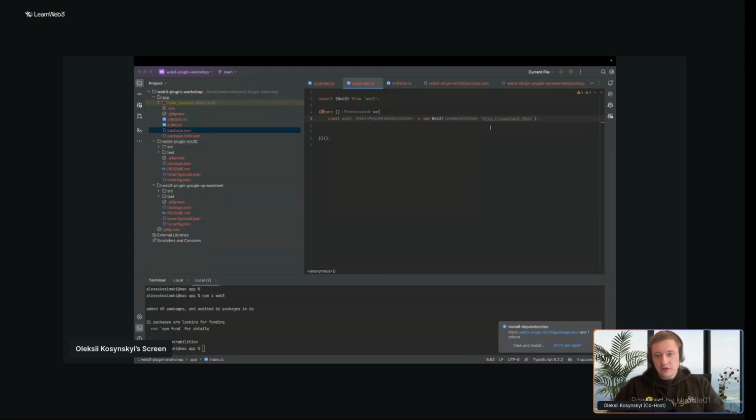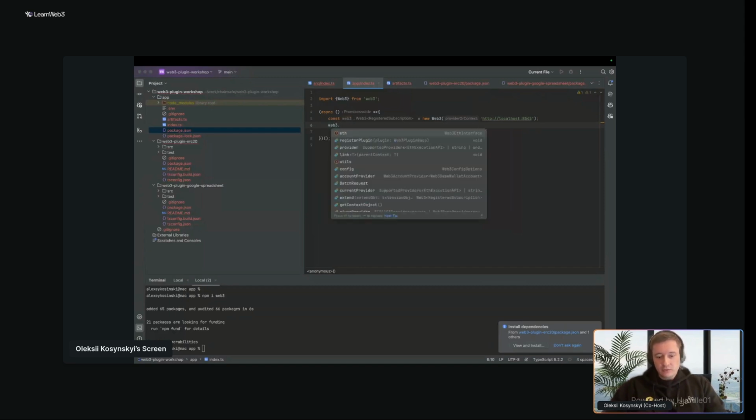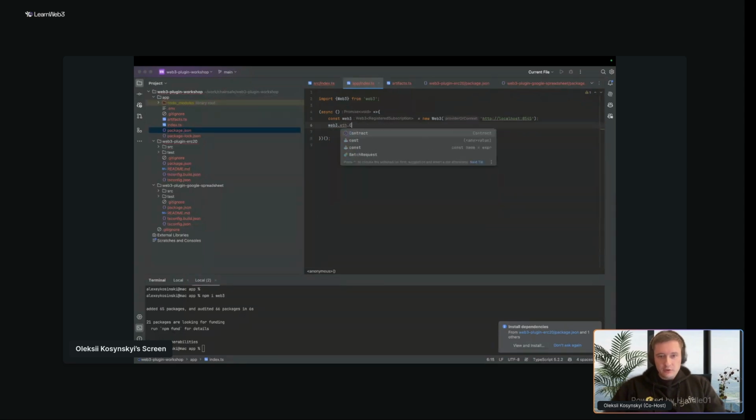So we can connect to Web3, create the instance of Web3. Here we provide the link to the provider, and then, as Santiago showed in the example, Web3 contract.